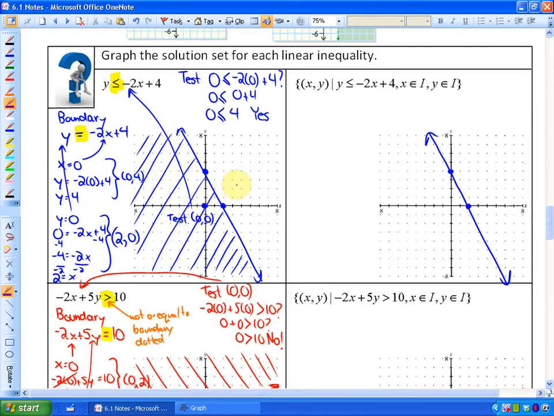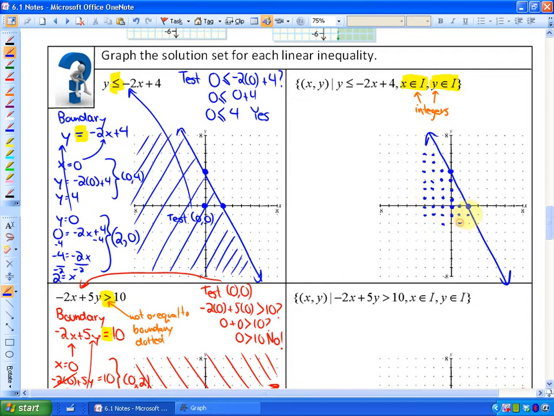The only thing we're going to investigate in this next part is something called restrictions. So if you were restricted to, for example, right here, so these are called restrictions. This will be visited in the key ideas a little bit more specifically, but these are integers. So instead of shading this solution region, this half can only include integers, and integers are whole numbers, positive or negative. So the integers here, and you'll see this, the only solutions would be these points. Anything between the points would not be solutions because they aren't integers.